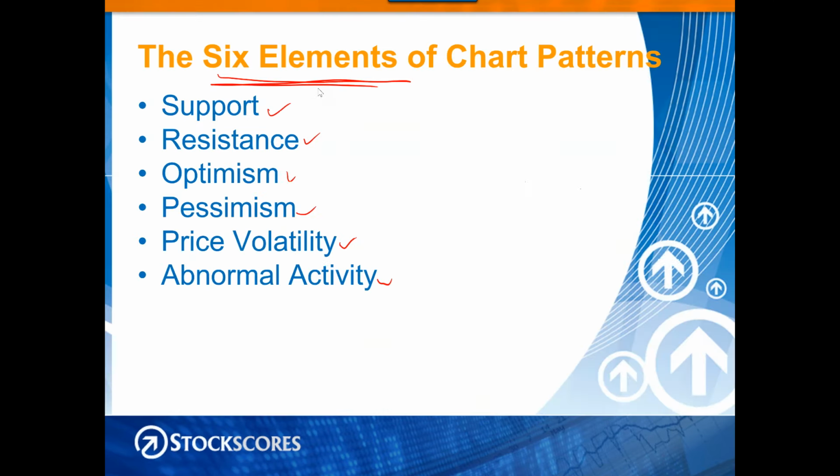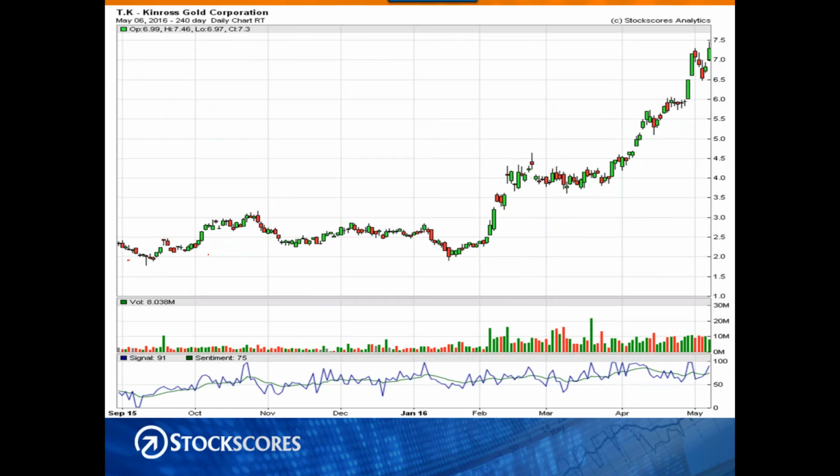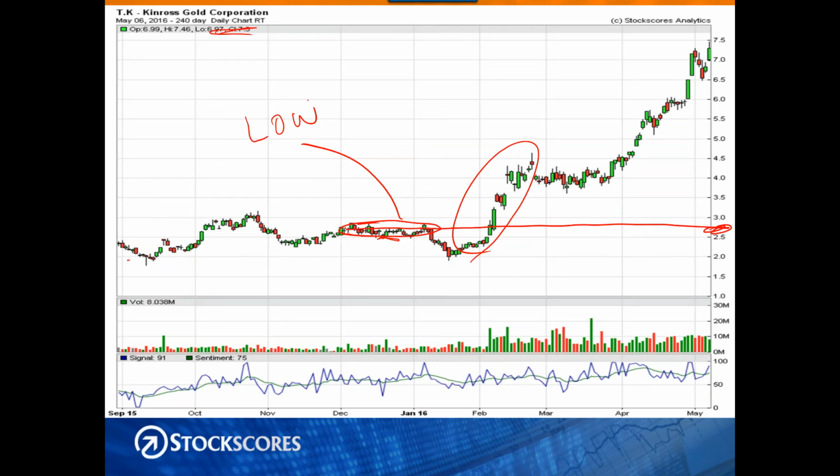Now, the fifth concept is price volatility. So let me explain that one. Price volatility is how much price is changing over time. So because we're looking at a daily chart, we would say how much is price changing day by day. Here, we've got a lot of price change day by day, right? Here, we don't. In this period, price is moving sideways. The market is basically saying that this stock is worth right around $2.75 a share. It might go down to $2.50, it might go up to $2.90, but it's in a pretty narrow range. So here we have low price volatility.